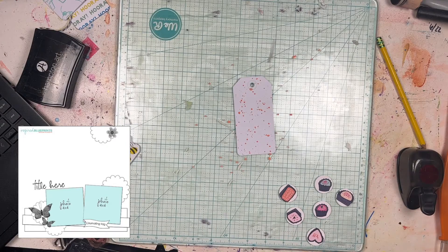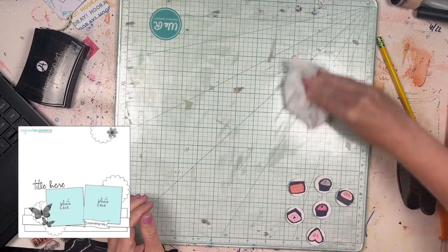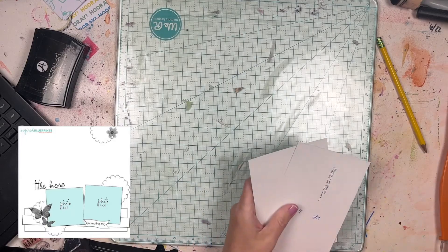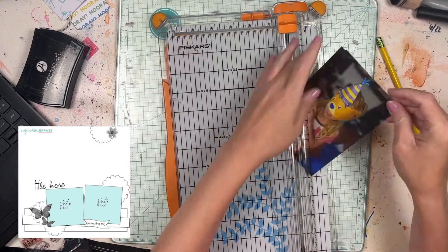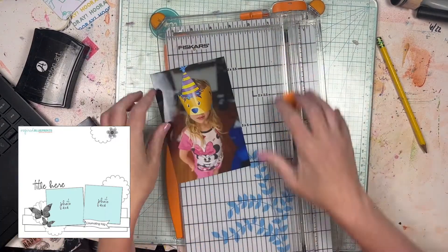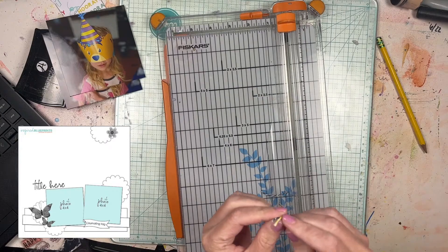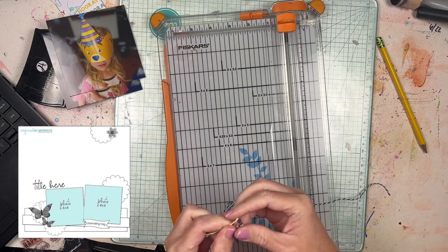My plan is to stick those punched-out circles on top once the splatter has dried. So now I've got my photos — I did write on the back the date and what size I wanted to cut them to so I wouldn't forget. They were originally printed at 4x6 and now I'm cutting them down to 4x4, because that size looks similar to what's in the sketch, and square photos give you more room to see the mixed media stuff.